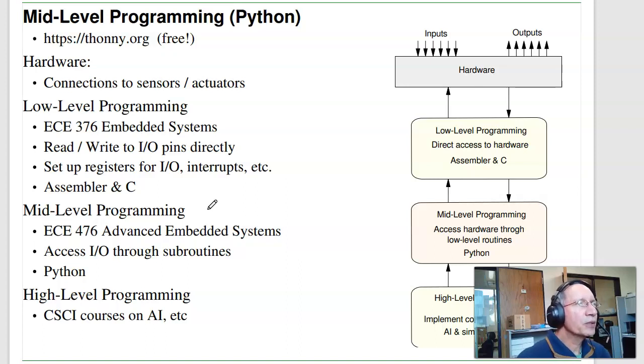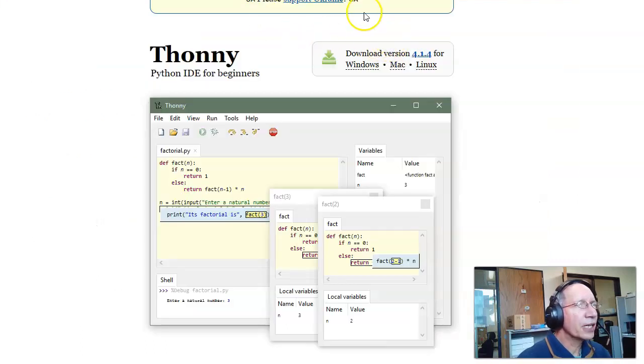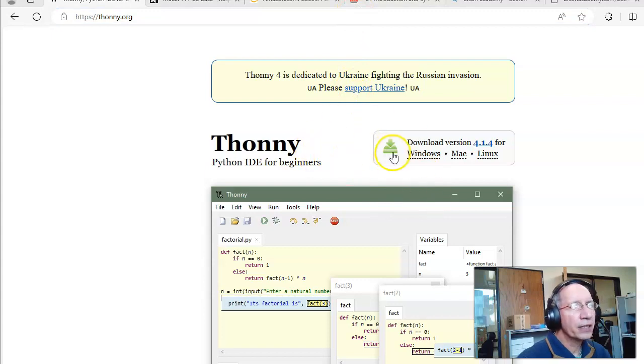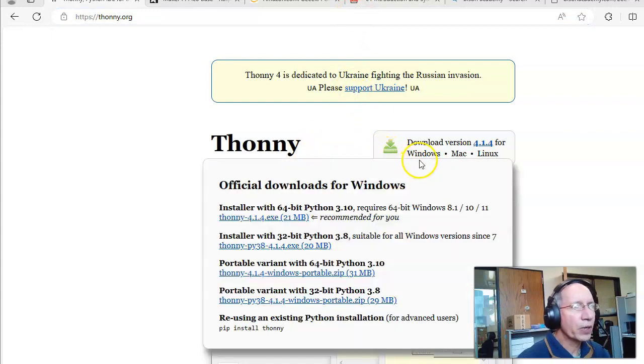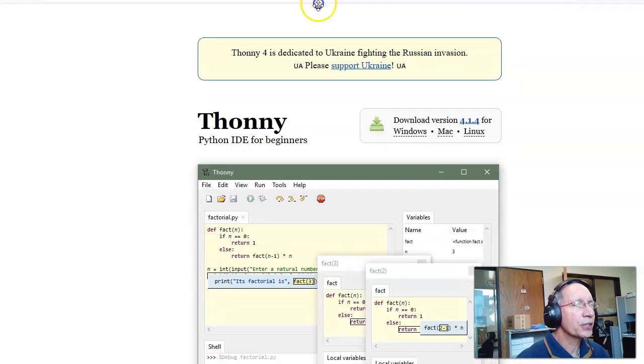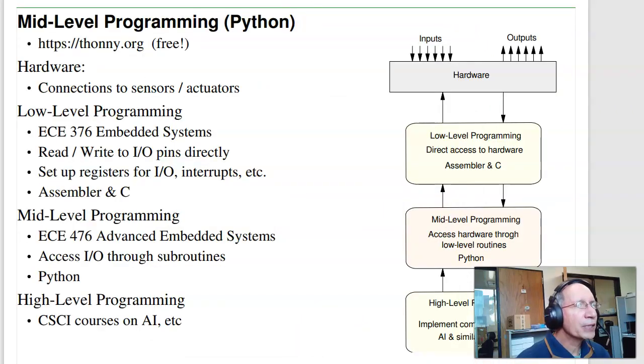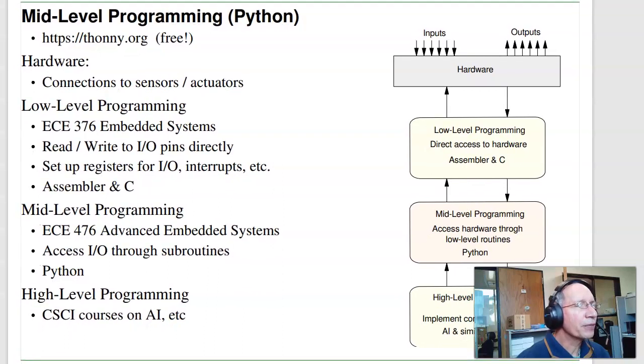The language we'll be using is Thonny. If you go to thonny.com, so just type in Thonny, it'll take you here. This is a free programmer that we'll be using throughout the semester. I kind of like free. Actually, the Raspberry Pi Pico was designed to be run off a Raspberry Pi. A group in Estonia thought this is nuts, so they wrote their own Thonny driver for Windows and made it free and available to everyone. So we can all program the Raspberry Pi Picos and Thonny for free.